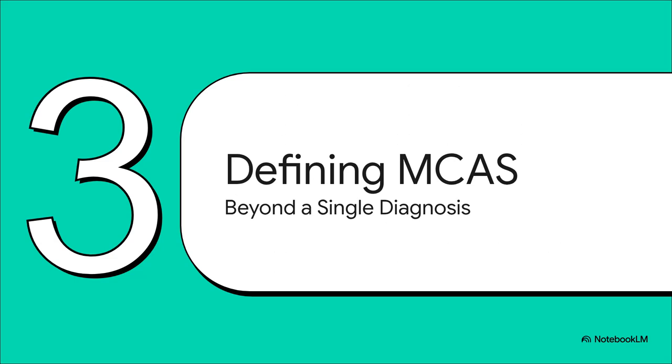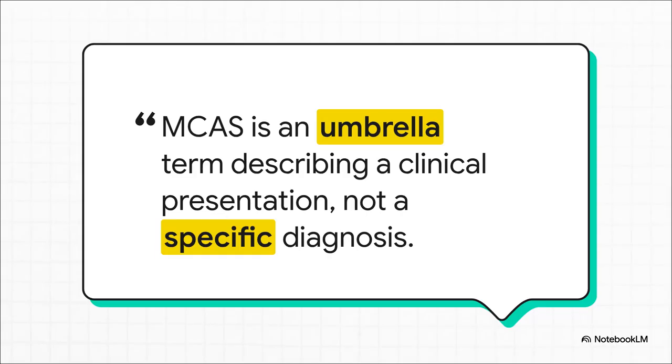Okay, this brings us to a really common point of confusion, especially for trainees. What exactly is mast cell activation syndrome? Is it a diagnosis? Is it a symptom? What's the deal? This quote just nails it. MCAS isn't one single disease. Think of it as an umbrella term. It's a way to describe a certain clinical picture, a set of symptoms that can be caused by any of those three categories we just talked about: primary, secondary, or idiopathic.